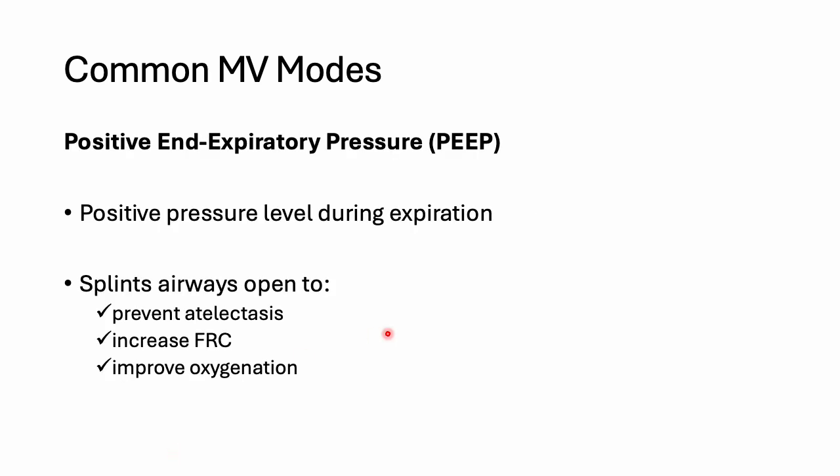We've already discussed the idea of PEP. I've already mentioned it is the positive pressure that is measured during exhalation or at the end of exhalation before the next inhalation. It helps with FRC, therefore preventing atelectasis or helping with recruitment. Because it prevents your alveoli from collapsing and maintains their shape or integrity, the surface area for diffusion of oxygen is optimized, and therefore it can improve oxygenation in addition to just providing supplementary oxygen through the increase of FiO2.